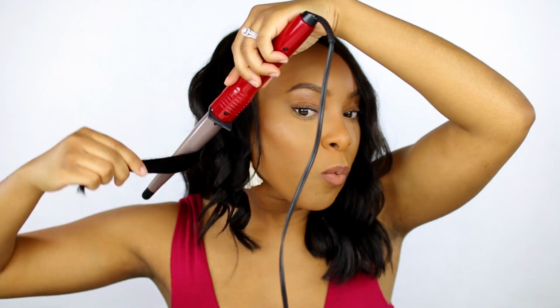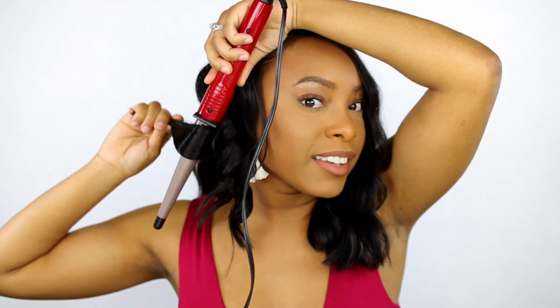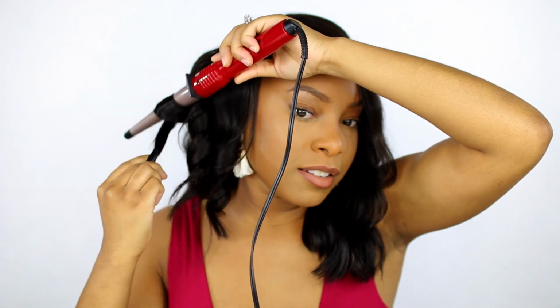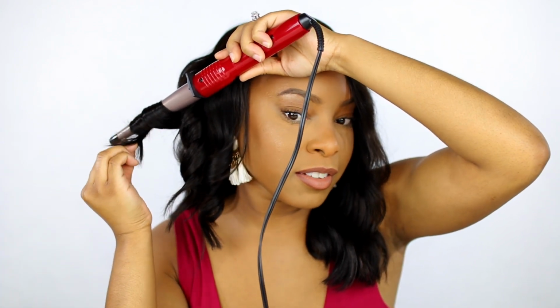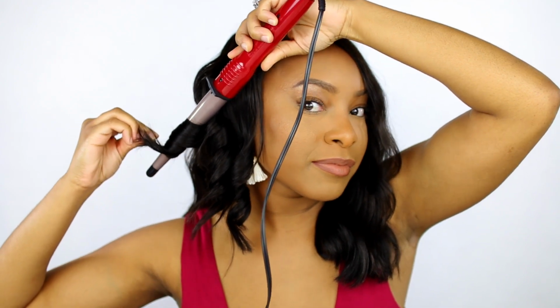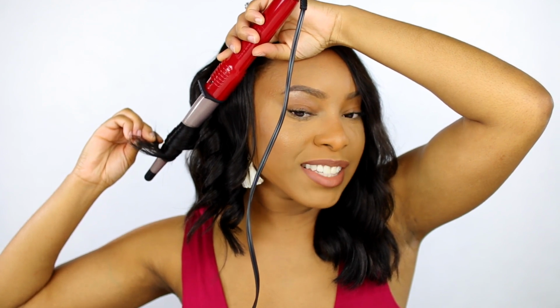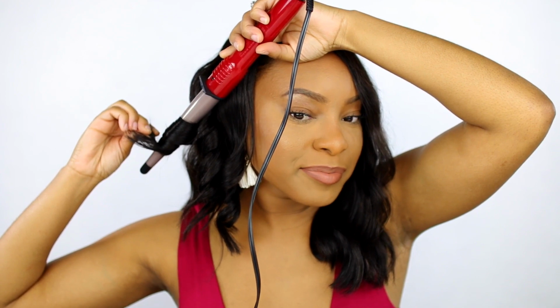So again, I will take this bottom piece here and wrap it away from my face. So when I say that, I mean to wrap it opposite of it falling towards my face. So wrapping it away. Wrap it around the curling wand a couple of times. Hold it for a few seconds. Let it set properly and let it go. That's it.